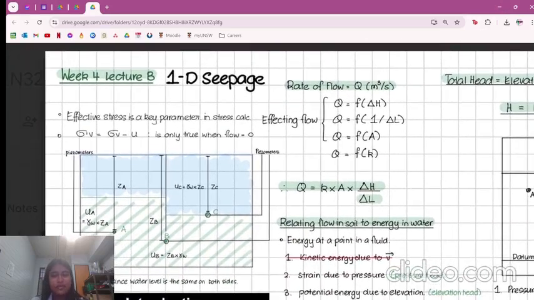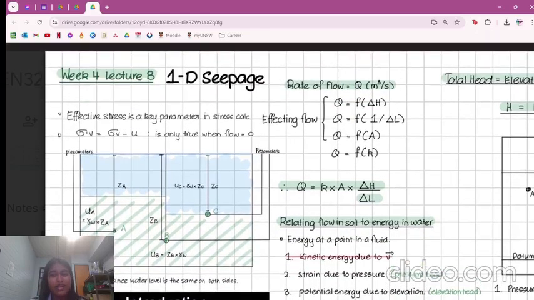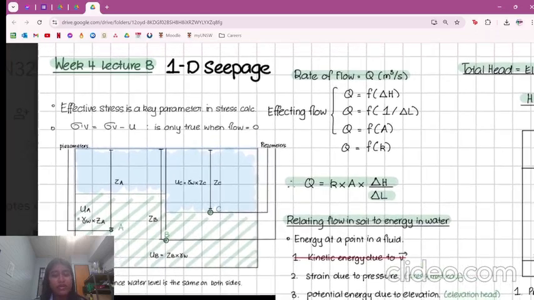Okay, so now we've talked a little bit about Mohr circle, which was about the stress on a certain soil particle and how it changes when you orientate that specific particle in an infinite number of ways. We also talked about stress at a certain depth and how the amount of stress applied to a specific particle will change according to the Z value, which is like your elevation. And finally, I'm going to talk a little bit about one-dimensional seepage.